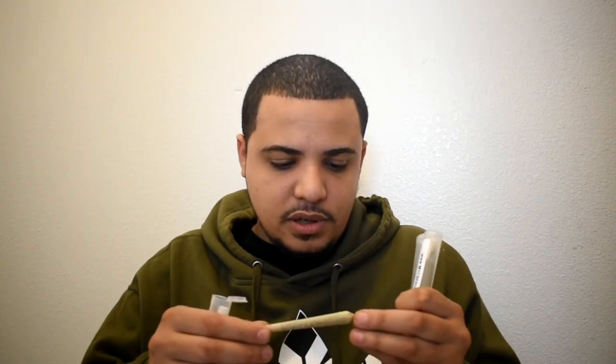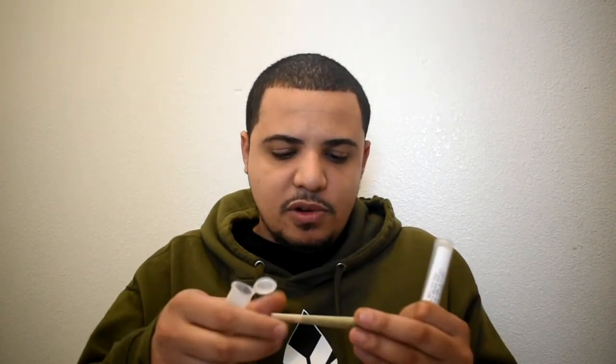This is the CBG. Yep, it smells lemony. Nice looking cone, nice looking pre-roll. I'm not gonna smoke that. I just smoked the CBG. It'd be pointless to go over that. But you know, Lifter. That actually has a little bit more of a gassy smell than the Lifter I got, but it could have been made from maybe a different phenotype earlier in the batch. This is the mix.